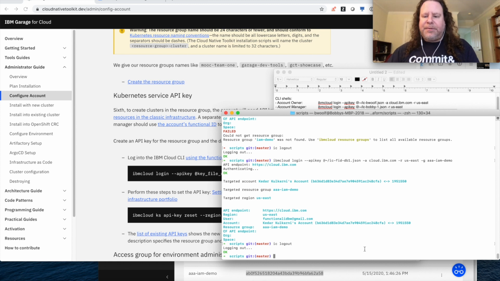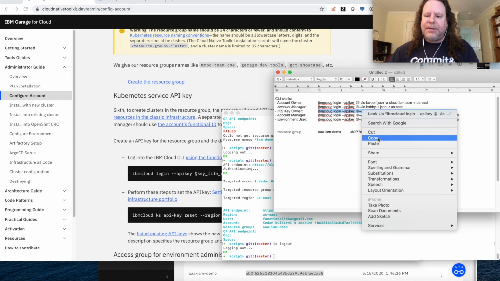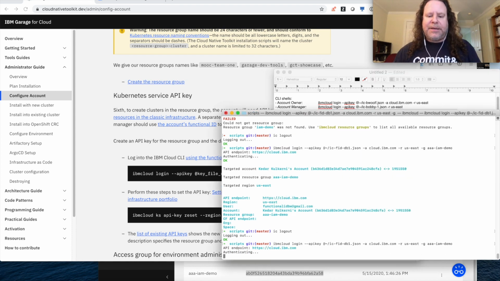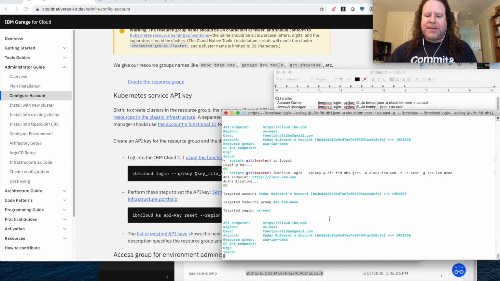Okay, so now I'm going to log in as the functional ID. Here is the command for doing that, and I'm going to run that. This is logging me into the IBM Cloud CLI as the functional ID. Even though I'm the account manager, I can log in as a functional ID because I have this API key that the account owner set up for me and gave me so that I can log in like this.